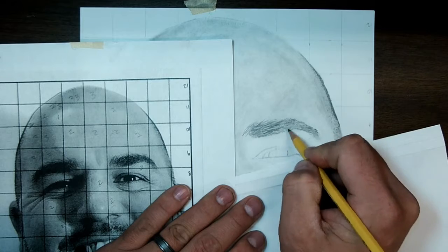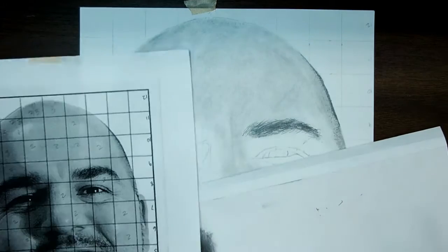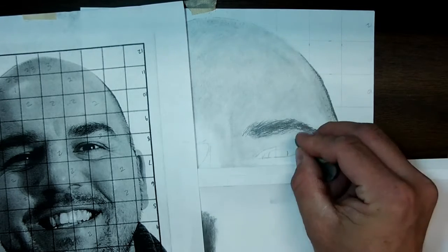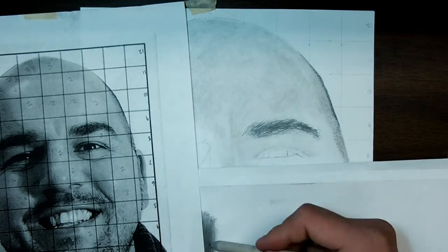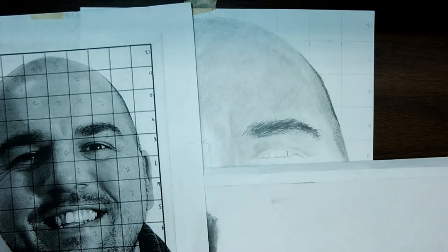And then some students, they'll just draw straight lines, right? But no, you still want to look at the eyebrow. Which direction are the eyebrow hairs going? Draw them in that direction. Are there a few flyaway eyebrow hairs? If there are, add them. It's just going to make it look more realistic by adding sometimes those imperfections.